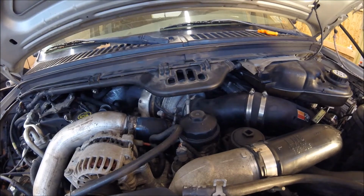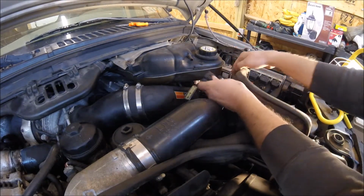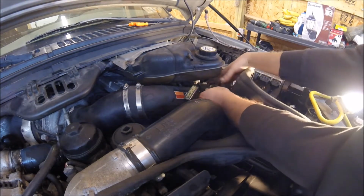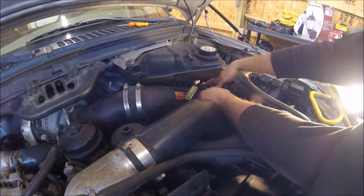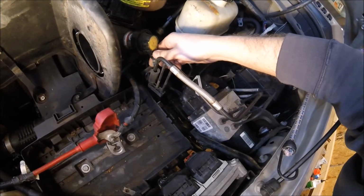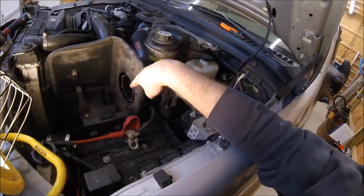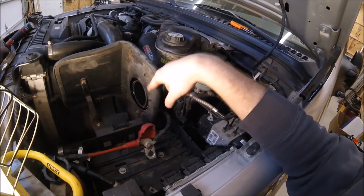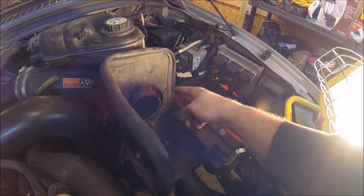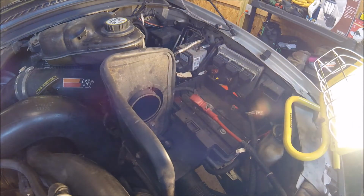So I'm going to go ahead and hook this connector up for the air filter. We'll come over here and clip on. Alright. There's one more clip over here. This one right here for the filter sensor. Now I got the filter, I cleaned it last night. Just got to put the filter in. The clamp will go around that bracket and the duct onto the filter, and the filter is going to mount right here. Alright, so we got the clamp on the bracket. These two nuts holding this air dam. Time to put the filter in.